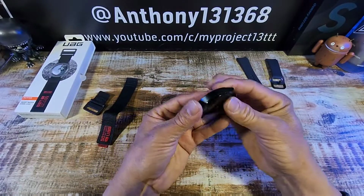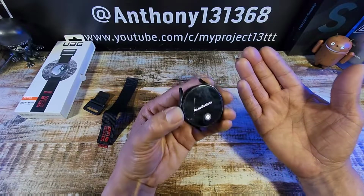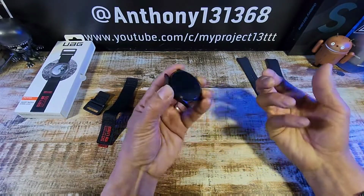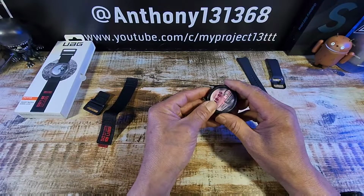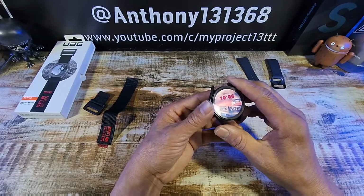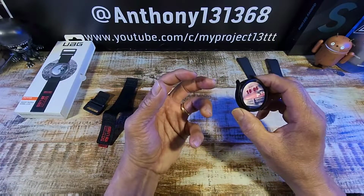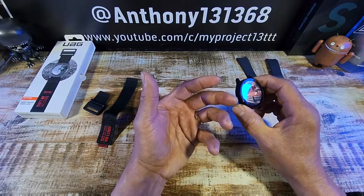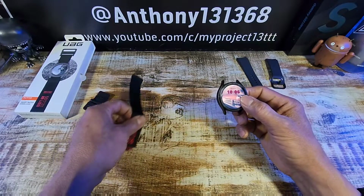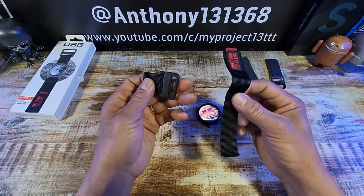But since receiving the Samsung Galaxy Watch 4 and using it, the practicality is definitely 100%. As far as for me and what I need from it in my life, connected to my S22 Ultra day in and day out, especially at work, being able to receive my notifications, just being able to utilize the different tools, widgets that you can use. It is very practical, and I'm super stoked that I'm getting used to this watch being around my wrist, because now that I'm getting used to it, I don't think I'm ever going to go back. I know a lot of you have been telling me to pick up a watch for a long time, and well, it's finally here, and I get to sport this UAG active strap with it.